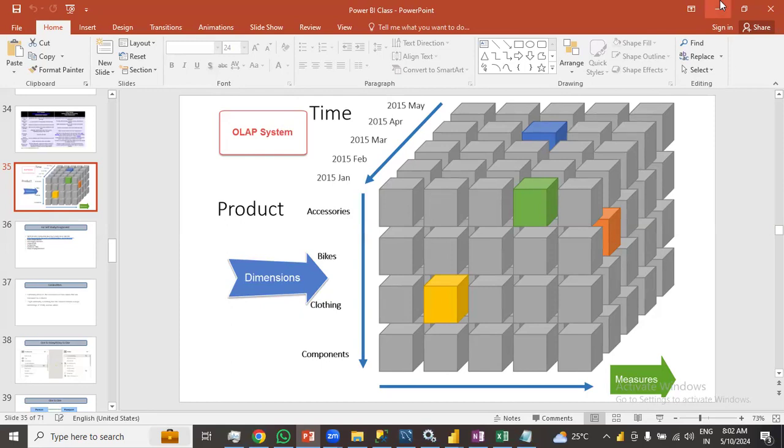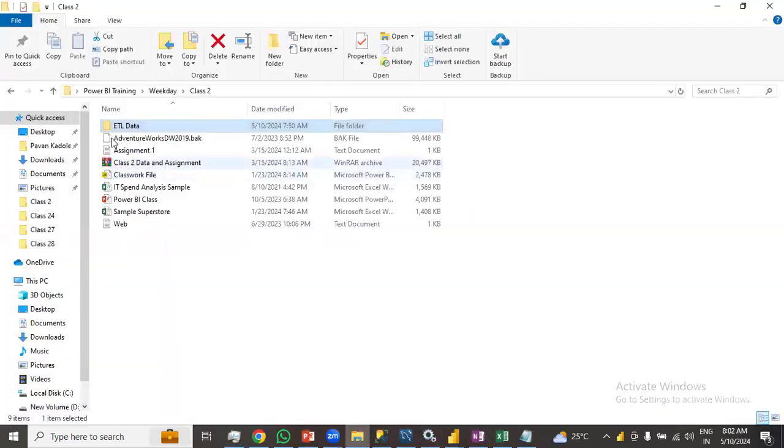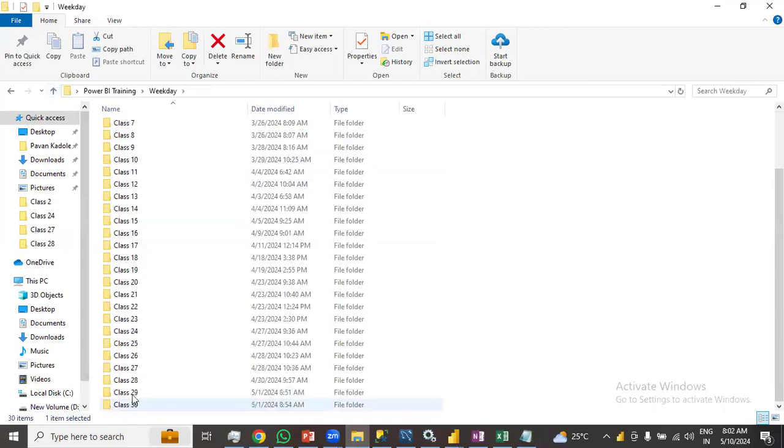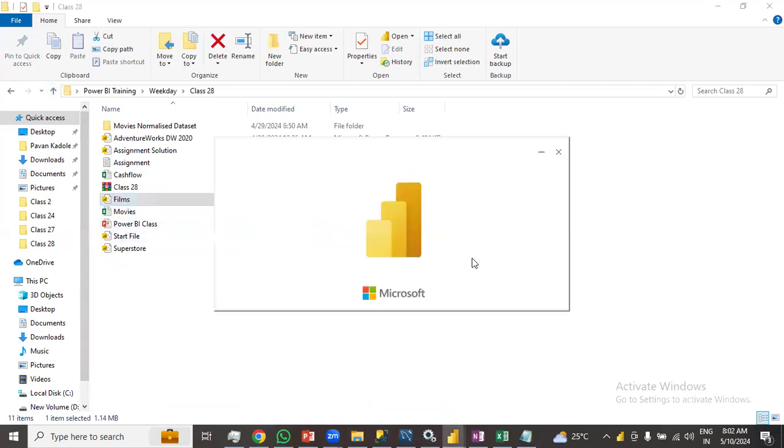If you have two minutes, I can show that to you. Not exactly the cube form, but how it looks. Have you heard about pivot tables in Excel? Yes. Pivot tables actually look like the cube form of data.